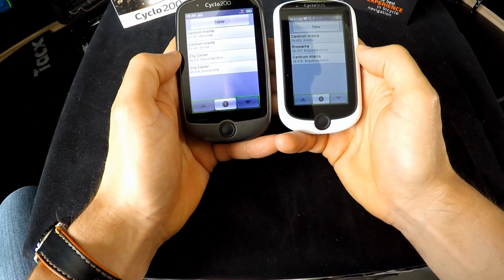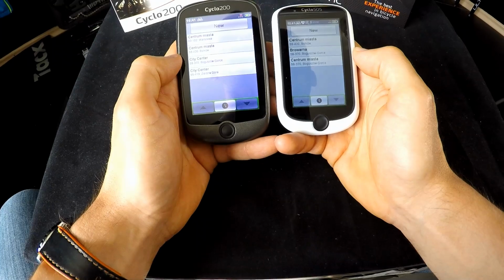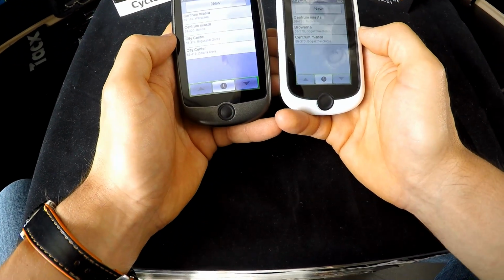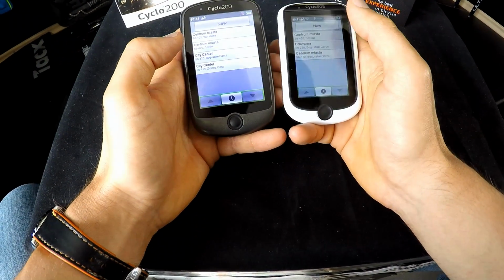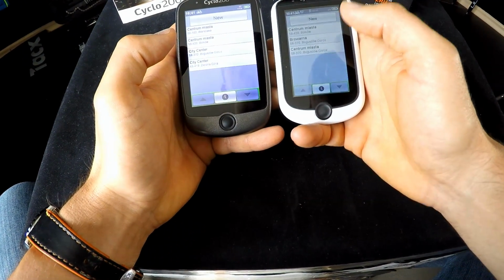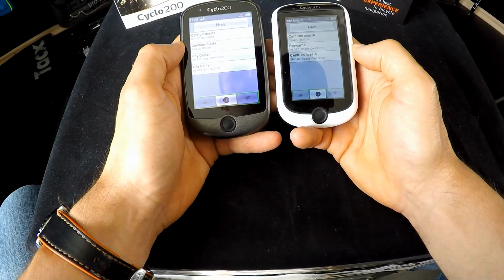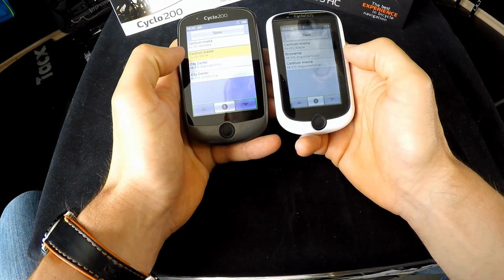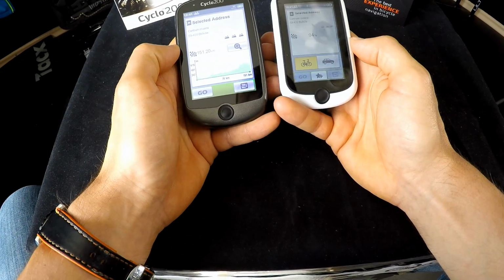So if you're going to be cycling for 300 kilometers, you'll have to find some place on the way, let's say at 150 kilometers, and then put your destination once again during your ride. So that's maybe the disadvantage of this one. But within 200 kilometers, it will guide you everywhere.